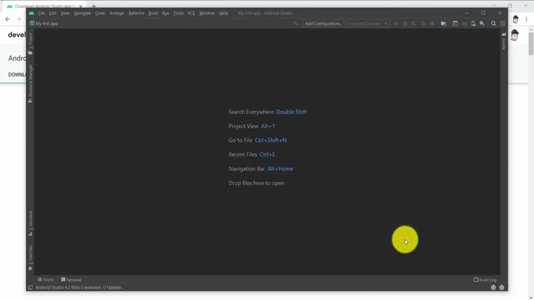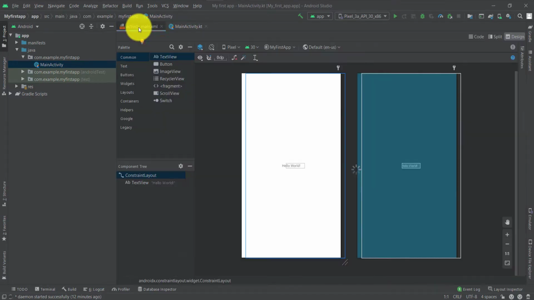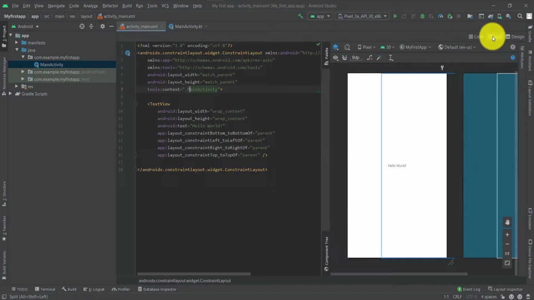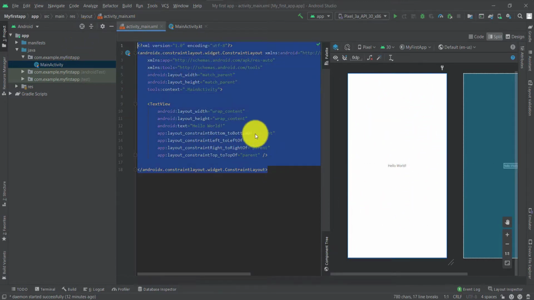It starts off by preparing your workspace with a Hello World demonstration. Once Android Studio is finished setting up your environment, you'll end up with two files. So the main activity, and this is where your Kotlin or your Java will go in, and that's really the engine of your app. And then you've got the activity_main.xml, and that'll be the style or the look. And as I said, the first app that it gives you is a Hello World. Now this is a GUI version. Up here you can decide to go between design, split, or code. So if you go split, you'll see the layout here, and then you'll actually see the code sitting here.